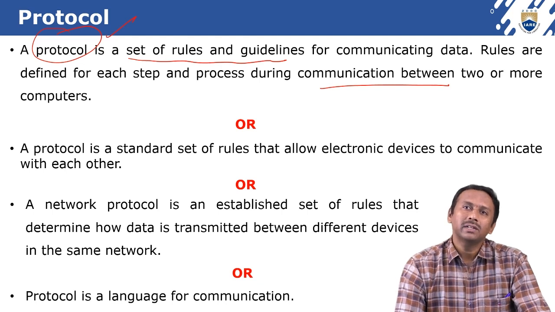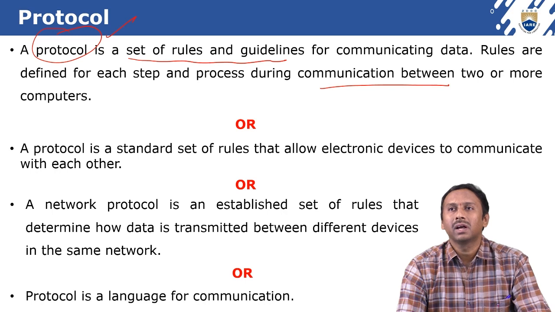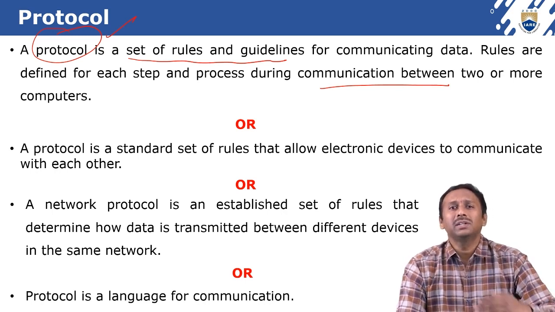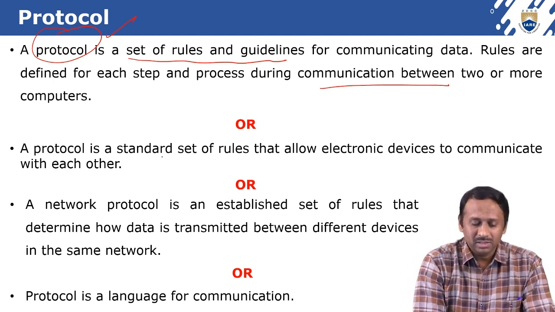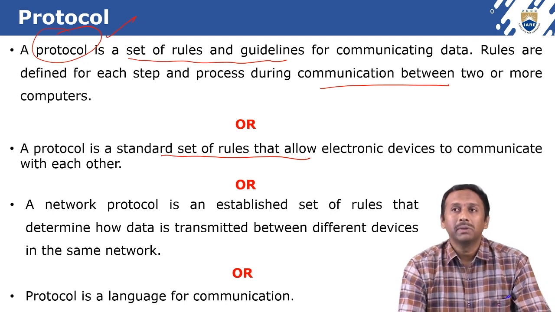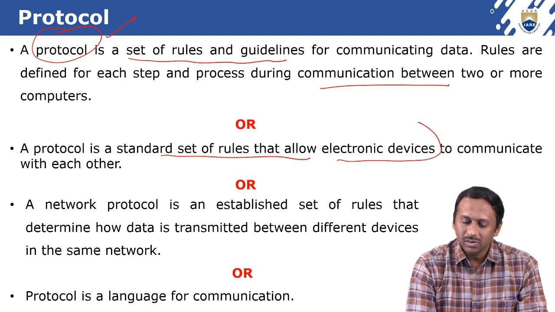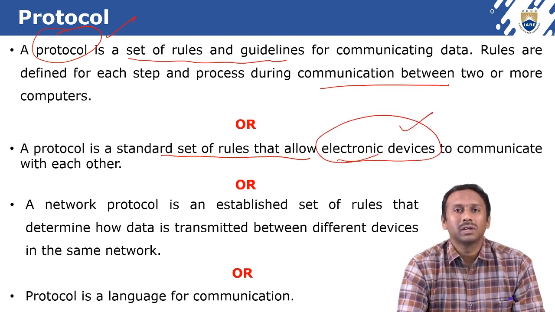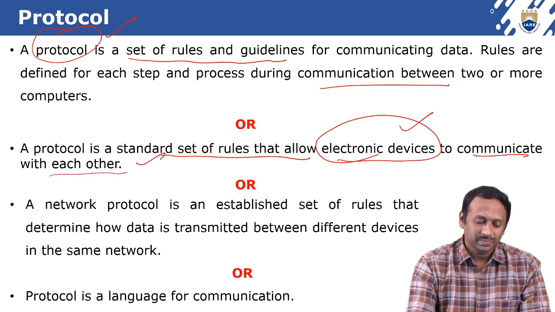Another definition: a protocol is a standard set of rules that allows electronic devices to communicate with each other. Technically it is the same thing, a set of standard rules, but which allows electronic devices, maybe a computer or any communicating devices like mobiles or other things, to communicate with each other.